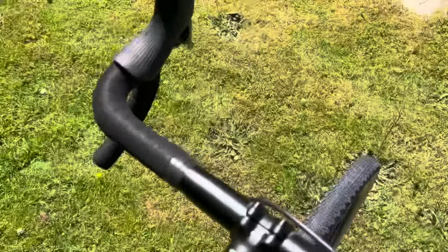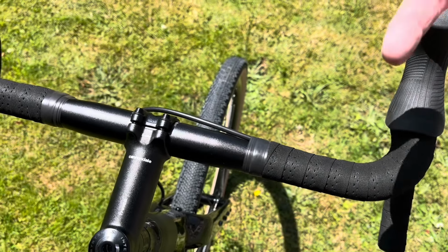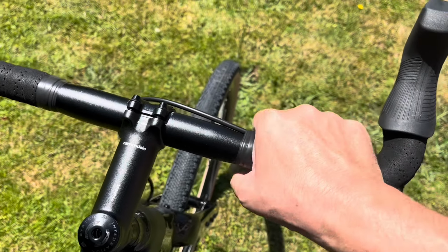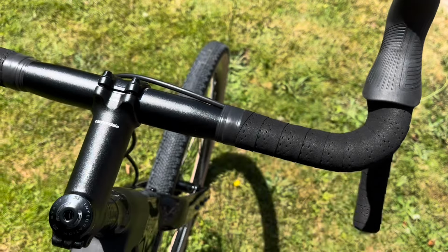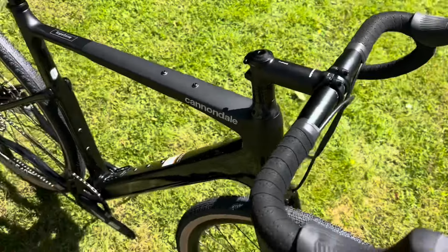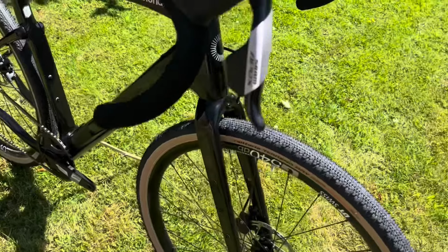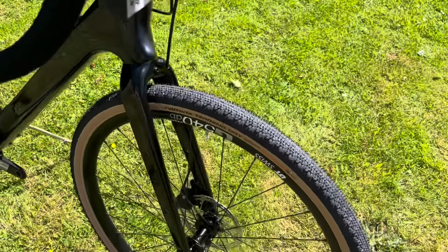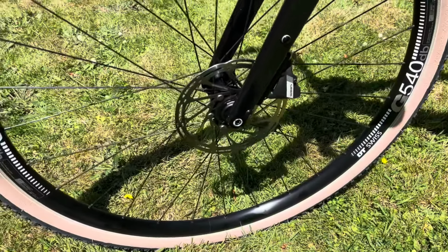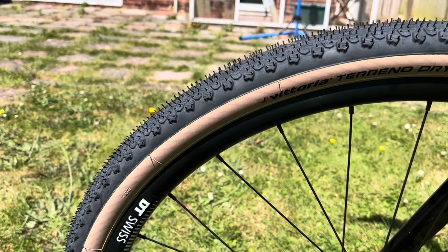What it also does, it kind of widens up. This works quite well when you've got brakes and gears, because you kind of get a double whammy of that, and it gives you a little bit more of a place to rest your hand. But I always find these tubes very, very skinny. So as you can imagine, that's probably one of the first things that are going to be going. As you can see, it is a SRAM Apex hydraulic braking system, which is looking very, very nice. And I was quite surprised, I've got the Vittoria Terreno Dry.